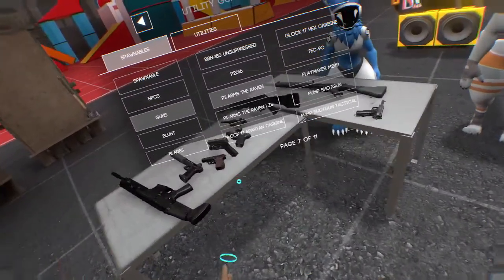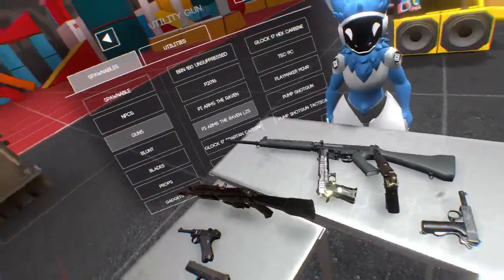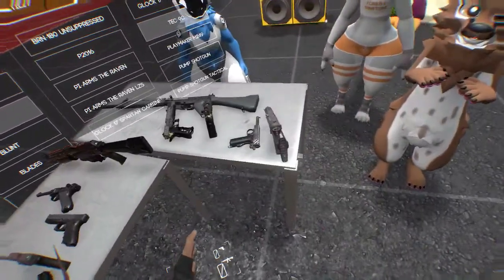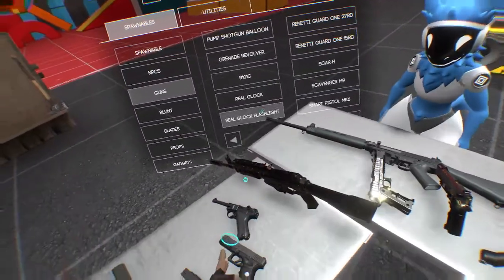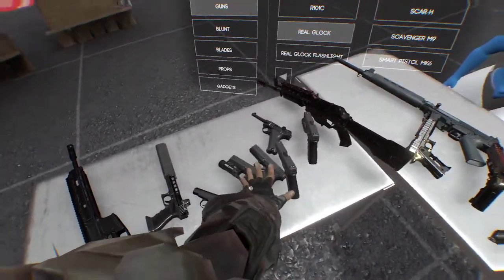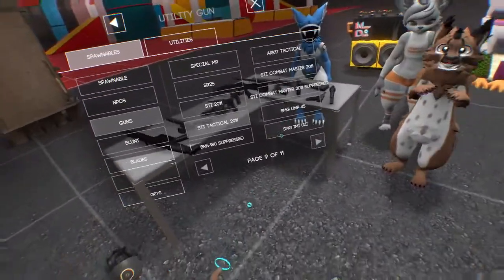What else do we have? We have a PI Raven. Oh, look at that. We have a Tech 9C. I'm not sure what mod that's from that I installed. Oh yeah, the real Glock flashlight and the real Glock is basically just the Edda mods. These four Glocks right here are from the Edda Plus mod. I suggest getting it. They are pretty cool.